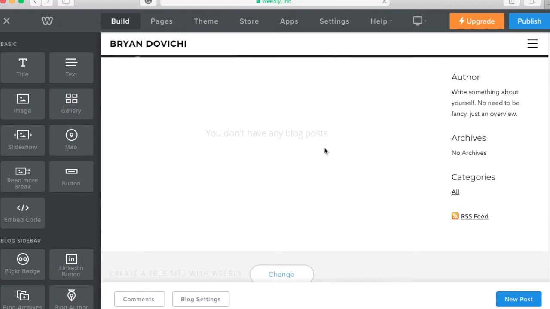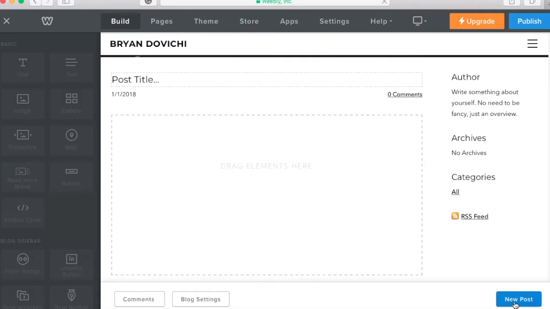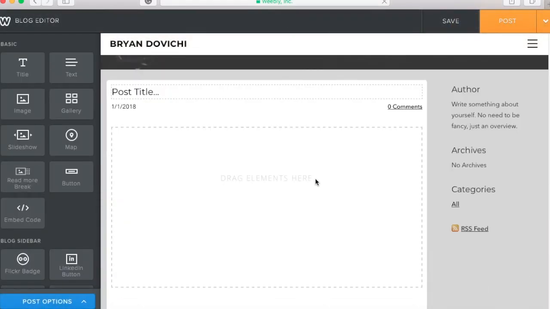Now, what I want you to do is go down to the bottom right where you see this blue button saying New Post. Click on it. Now scroll to the bottom and you'll see that it's a blank slate. Now you can edit it. So where you see post title, I want you to put example or follow along. Now I can't click on anything down here because I haven't built it yet.